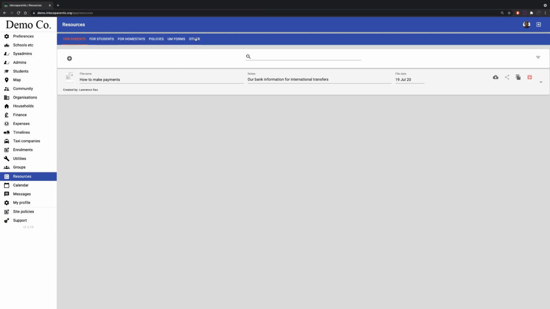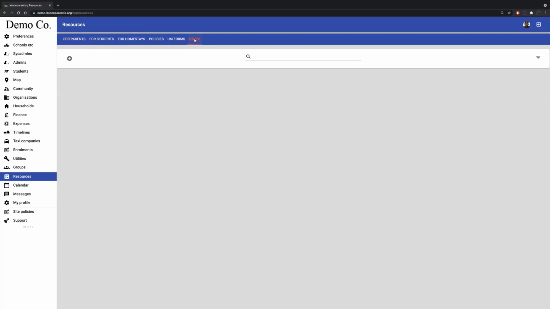There is always a tab called Other, and if you choose not to organize your files or your resources in any particular way, then there is a tab called Other, where you can put in items that don't logically fit anywhere else.